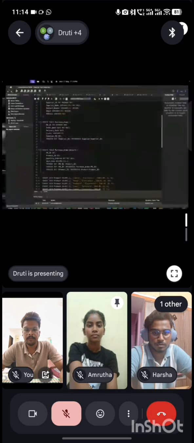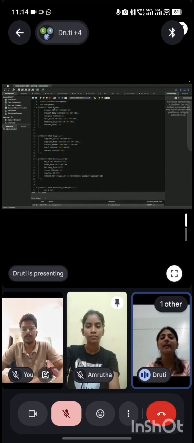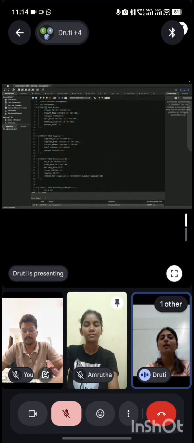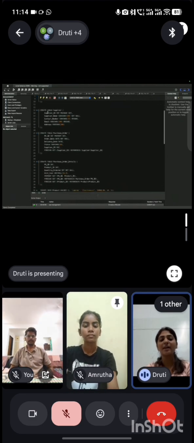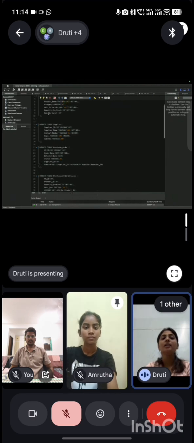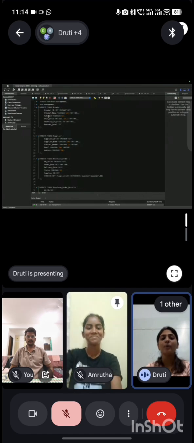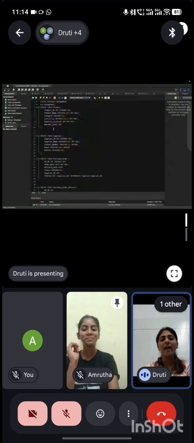Coming to the code implementation, when we want to create the database, we use create database, and our database name is management. Then we need to use the database, use management, and we want to create four tables: product, supplier, purchase order, and purchase order details. In the product table we need to include product id, product name, category, unit price, quantity in stock, reorder value.